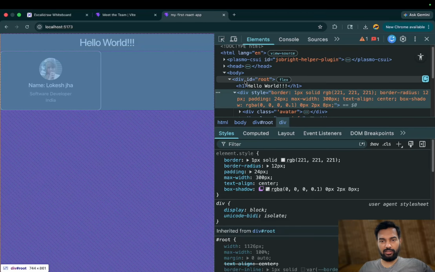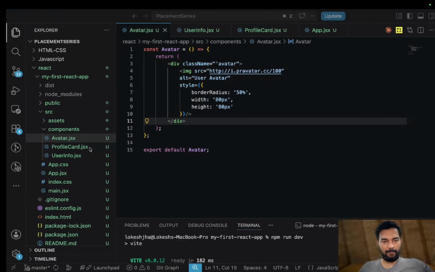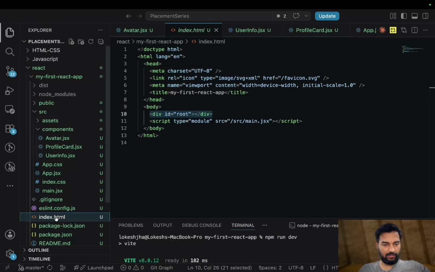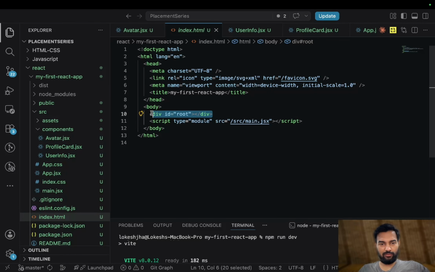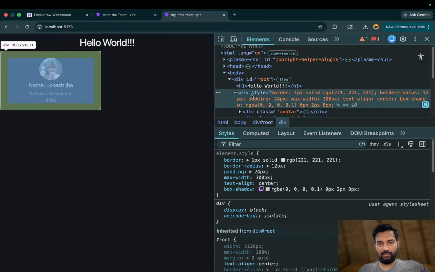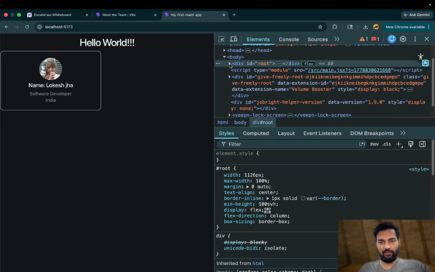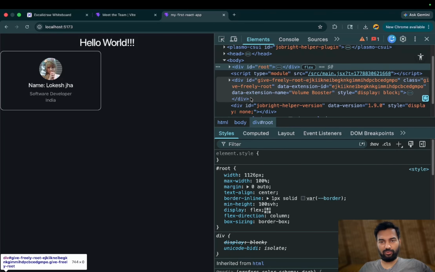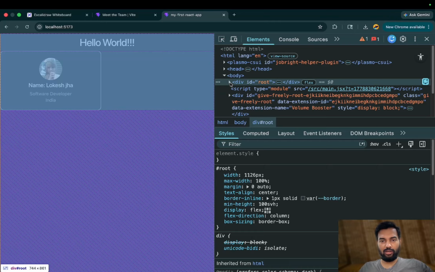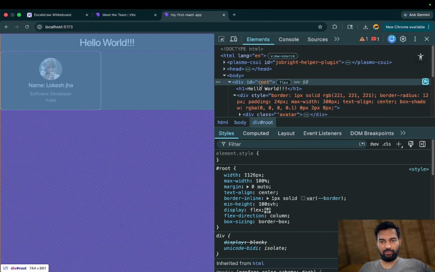So you now see that the root is here, which we have seen in index.html. If I close this root, everything is closed. There is nothing outside it. These are other things, you are not writing code for that. All your code goes inside this root.